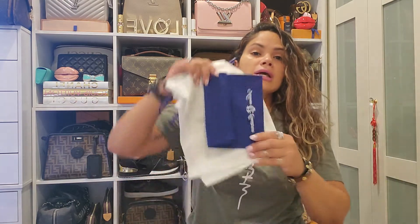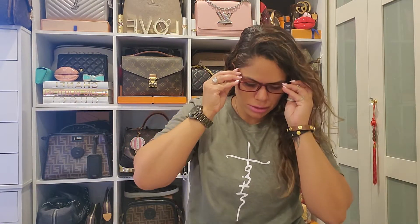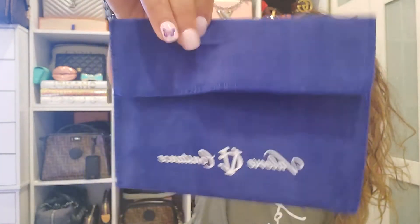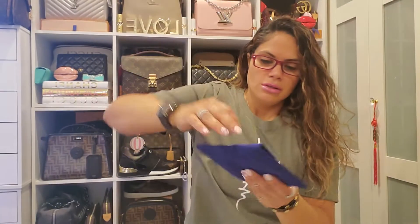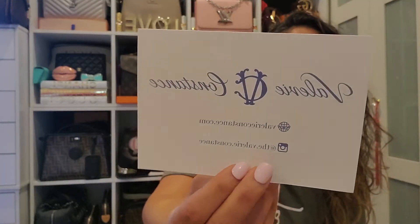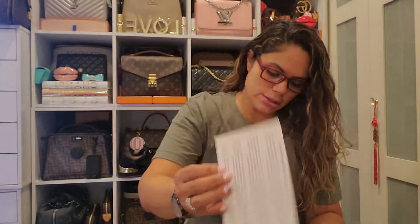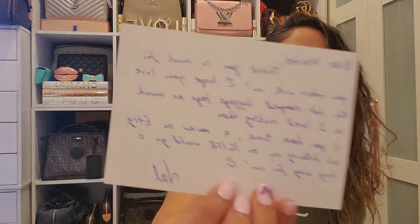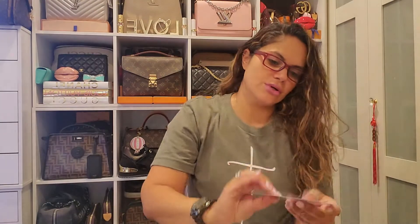This is a shop and it came in a little box, and this is how it came — so pretty. And this is the name of the shop: VC Valerie Constance. They give you like a little felt dust bag, and inside it has their shop name and then the care instructions for the product. And then they give you a little card basically thanking you for purchasing their item.